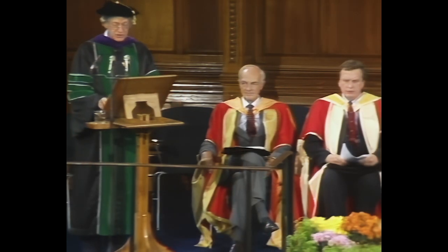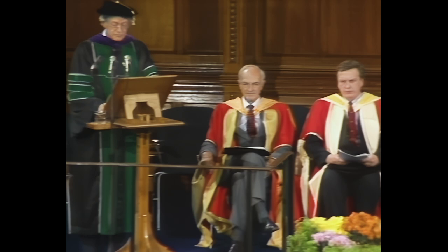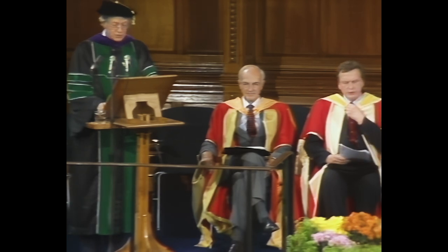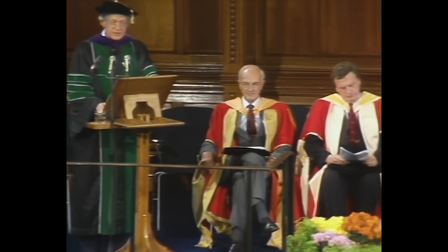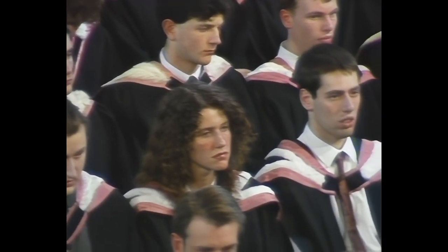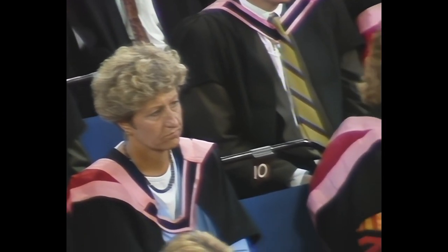In addition to this, we're working with many institutions which are affiliated to the university, including such important institutions as the Royal College of Nursing, the Bolton Institute of Higher Education, the North Cheshire College of Higher Education, and many others. All of these take awards of the University of Manchester. We are proud to be associated with such institutions and to cooperate with them in the raising of levels of higher education.